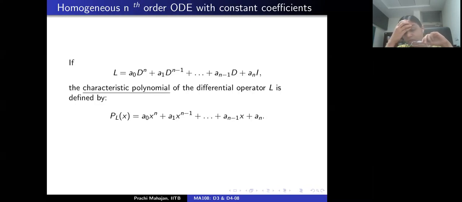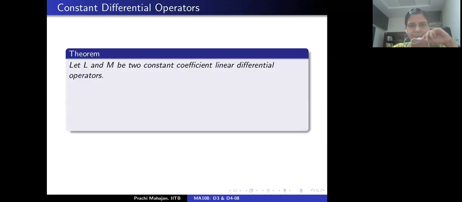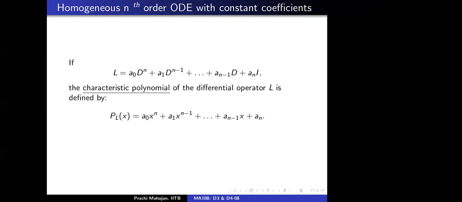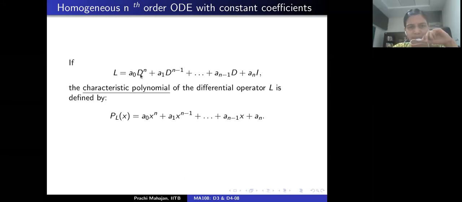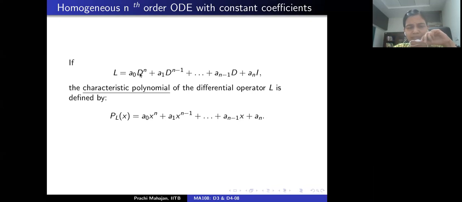And so we will look at roots of this characteristic polynomial, much like what we did for the order 2 case. But as I said, the situation here is a little more complicated. Ma'am, how did we get the characteristic polynomial in this case? So we just said we will replace D by x and we get a polynomial. Nothing else. I think you're just confused with the notation. If I had y^(n) here instead of a capital D, where y^(n) means the nth derivative of y, then this would be the characteristic polynomial.